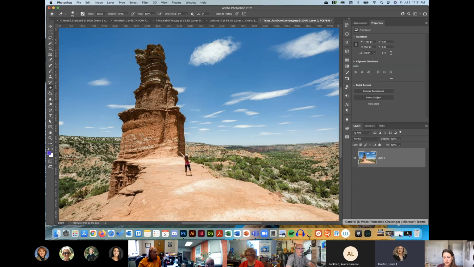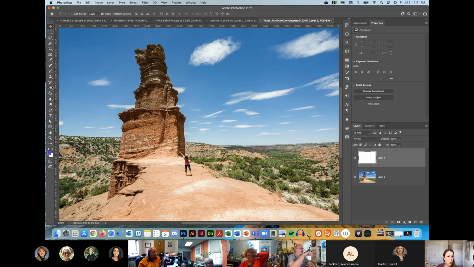Yeah, whenever you're going to use the clone stamp, just go down and create a new empty layer. And then make sure the clone stamp is selected over on the tools. And then go up to the properties for that tool, which are across the top of the page. Depending on how you've used Photoshop, it'll either say current layer or current and below or all layers. If you've only got a couple of layers, you could just say current and below, or you could choose all layers, whatever you wanted to do. That way, it'll sample from all the layers instead of just the current layer.